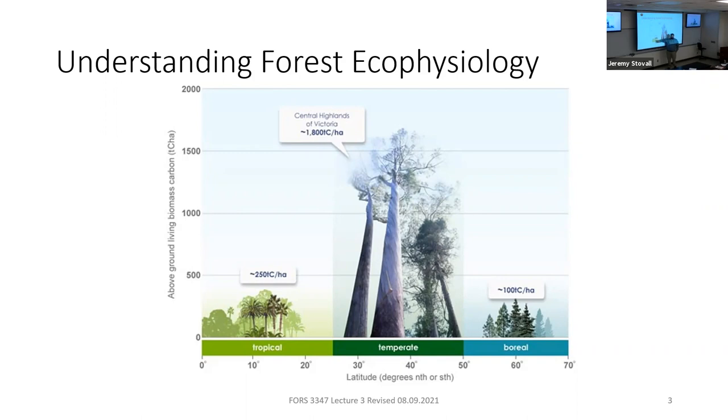So we're going to see probably a lot less sequestration in the litter layer in the tropics than we would in the boreal forest. A lot less sequestration of carbon in the soil in the tropical areas than we would in the boreal forest. But if we look at this, this is aboveground living biomass, right? And so what's the factor, kind of like decomp, that's going to affect the amount of living biomass you can store? Yeah, so we've got plenty of space in all these areas. We're looking at this on a per hectare basis, so we're evening out space.